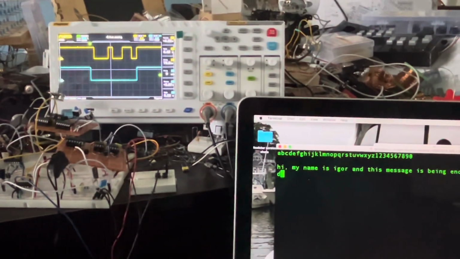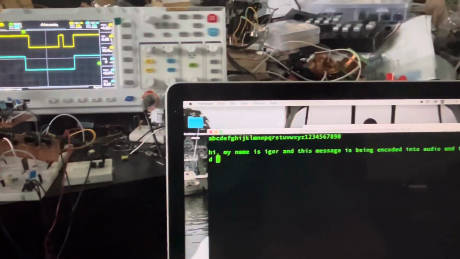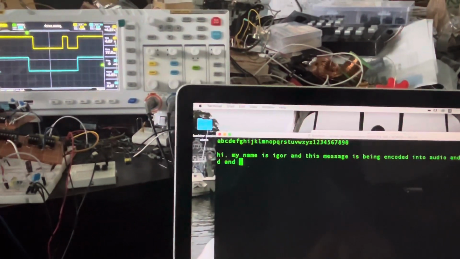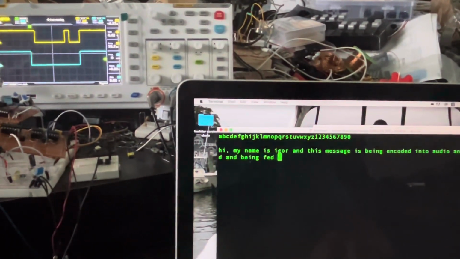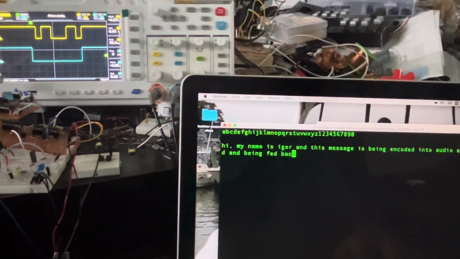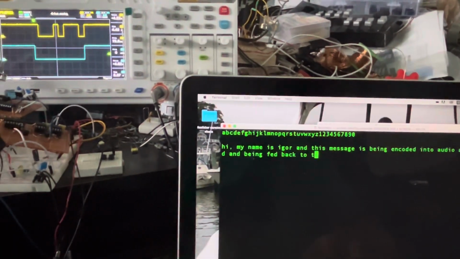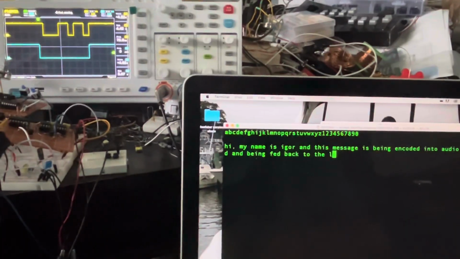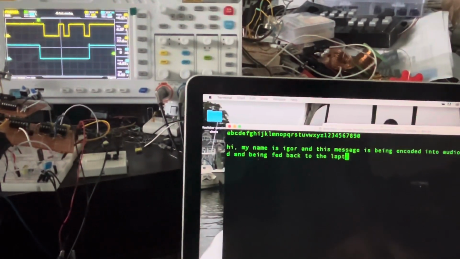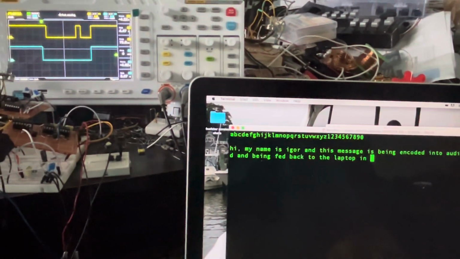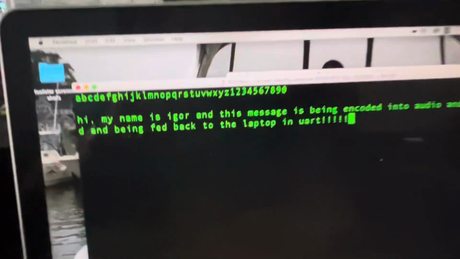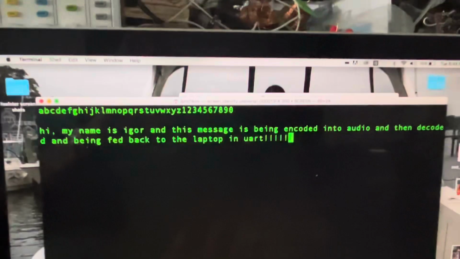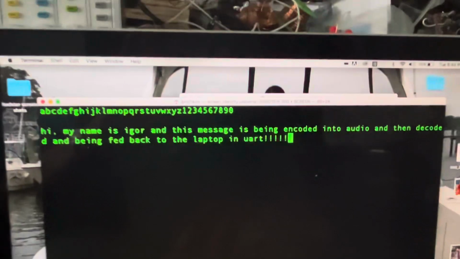And so here I am entering a whole sentence, and not one of the characters is corrupted. So in a second, I'll show the audio, or what the resultant encoded Kansas City Standard audio tracing looks like at the bottom of the screen. But here is the message I typed, and it describes exactly what I'm doing.